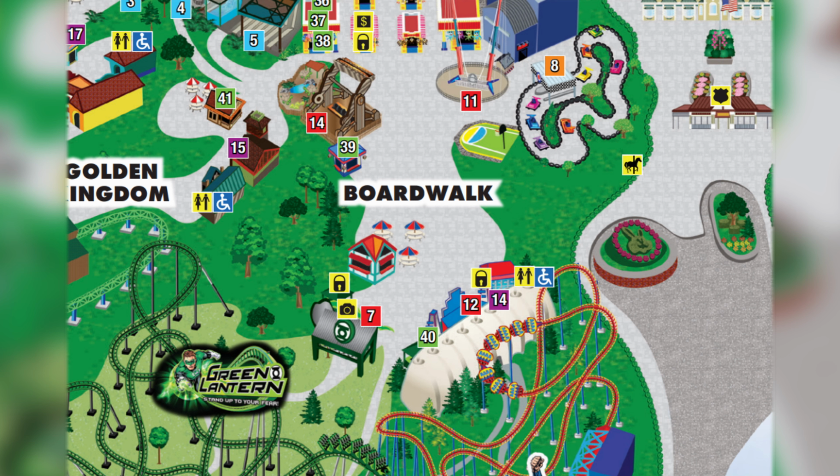Additionally, all on-ride photos have been completely removed from the park, except for Green Lantern. I think it's just a mistake. I think they forgot to remove this icon here, but all the park's rides that used to have on-ride photos, which included El Toro, King Ka, Log Flume, Green Lantern, and Nitro, all no longer have on-ride photos. Seems that they're trying to get rid of those at the park this year, and that also means the removal of the photo pass. You cannot buy that anymore either. So just keep that in mind, no more on-ride photos at the park this year.